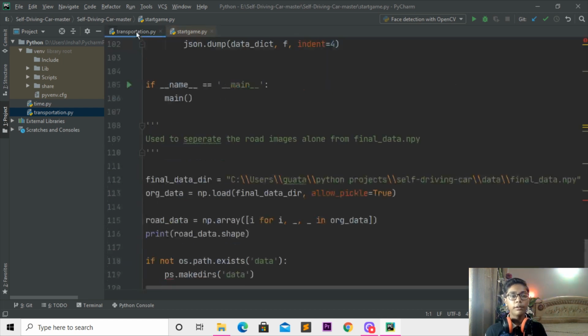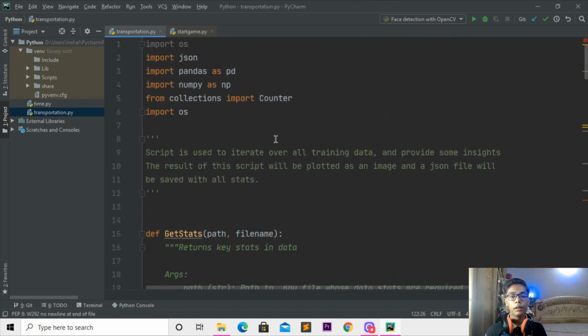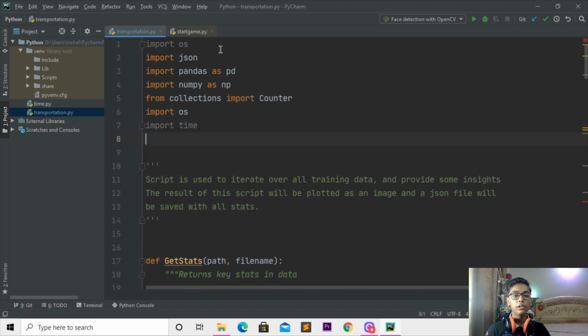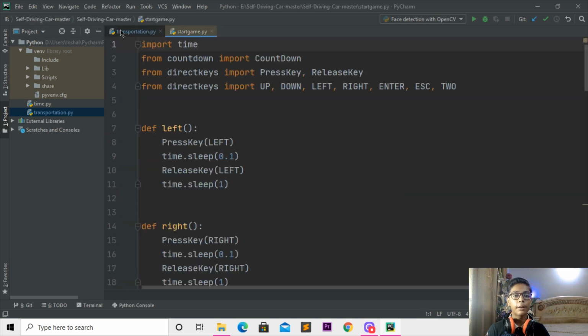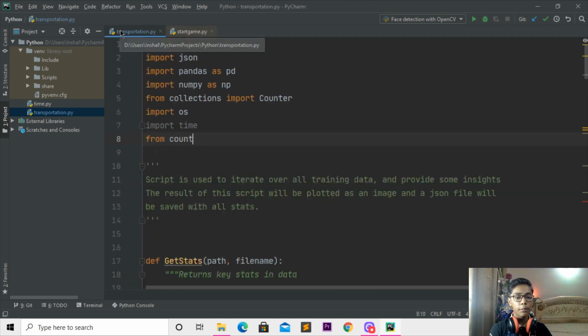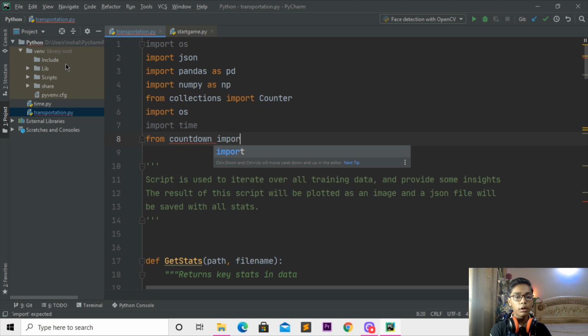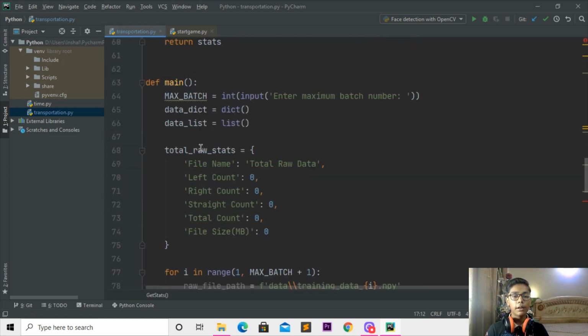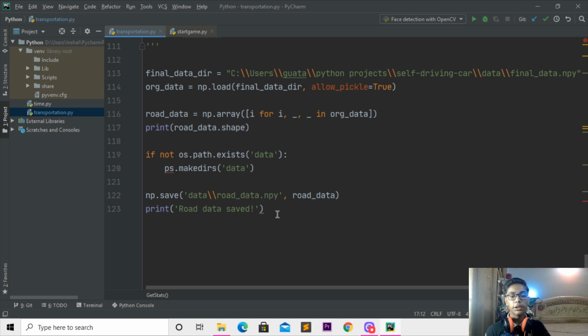Then here I'll be going to top and coming here, changing that to import time, and I'll be importing some of the other things. So you can install that if you don't have by going to terminal, write pip install time, then write import countdown, and here I'll be moving forward, and then here I'll be writing import countdown. So when you've done with that, I'll be now not importing that thing because if I import, it will give an error. So I'm already working with that, so because of that I don't have to import those things.